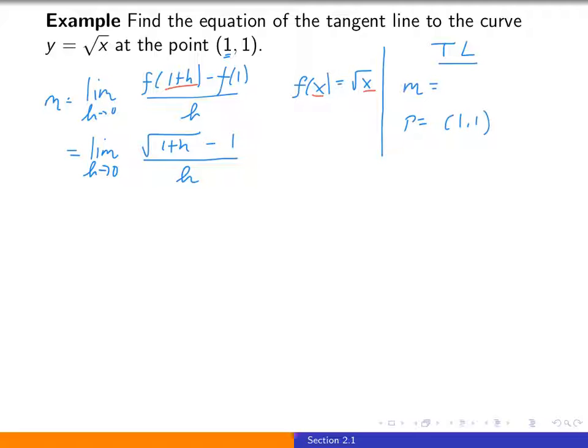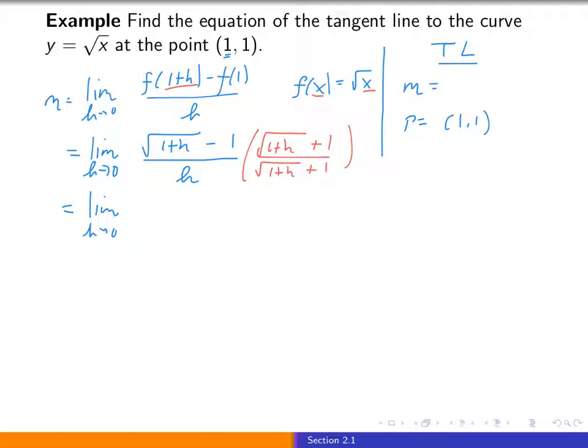And this becomes a familiar type of limit that we encountered in Chapter 1, so ideally we would just be able to plug in h equals 0. But of course that doesn't work because the expression is then undefined. But because of that square root in the top, that's an indicator that maybe what we should do is multiply by 1 in the fancy way where we take the conjugate over the conjugate. Now when we do so, this simplifies the numerator very nicely. It's just the difference of squares formula.